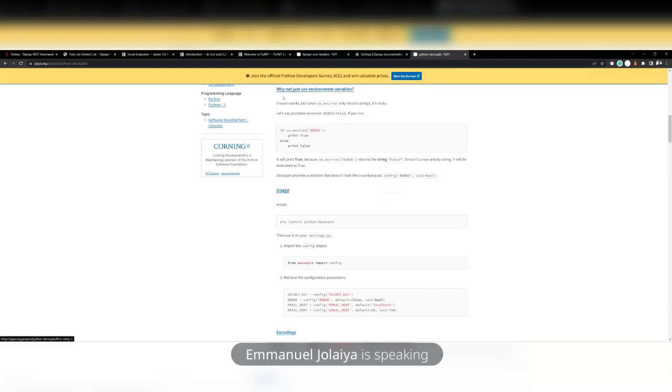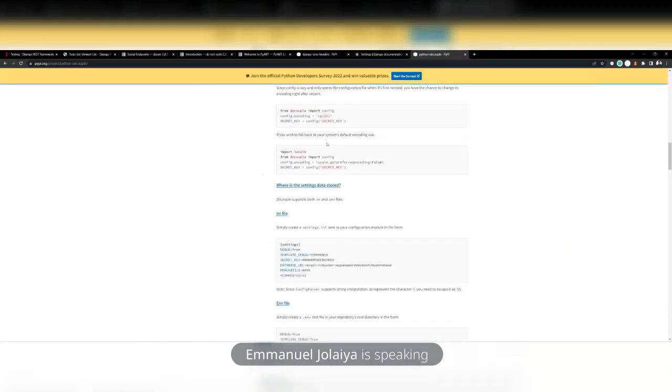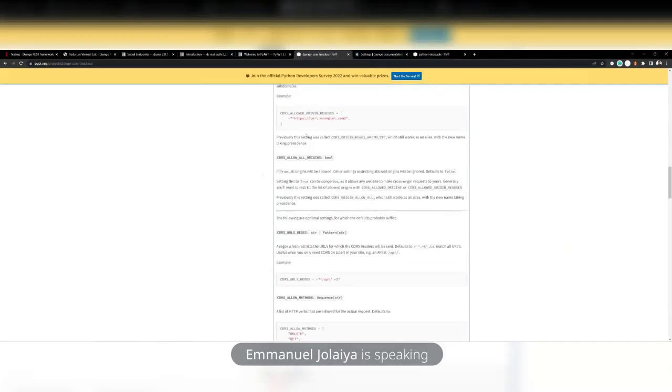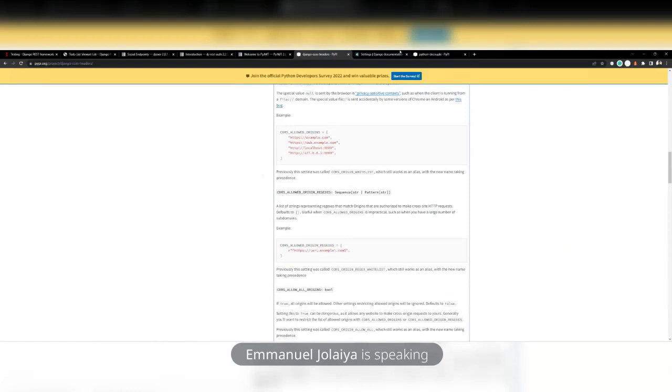You can see it even explains why not to use plain environment variables. I actually use this in production. I use it for allowed host and for cross. This CORS allowed origin setting, I use it for it as well.